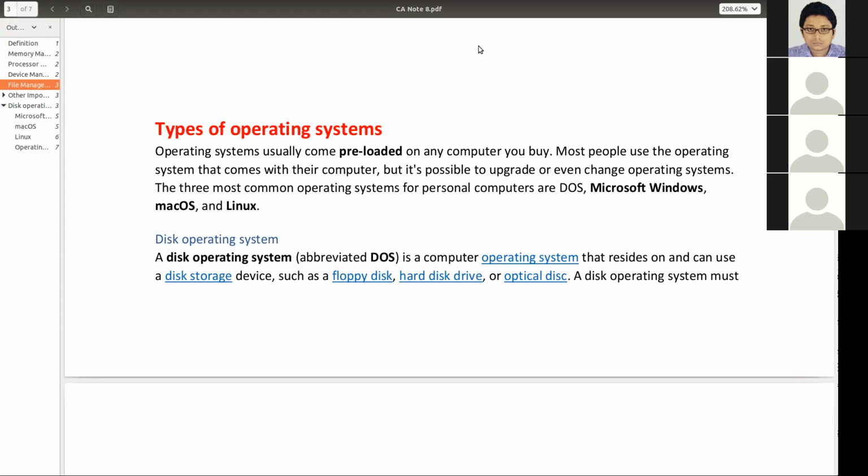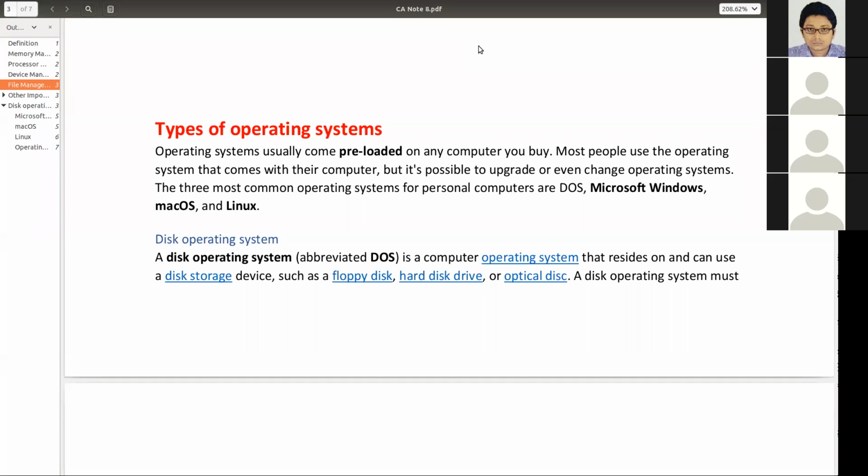Like, as I told you, network management operating system, maybe web server operating system, general purpose operating system, this kind of thing. And more specifically, I don't want to go into this because it will be hard for you, like distributed operating system. Distributed is a concept, distributed operating system. So these are the types of operating system.